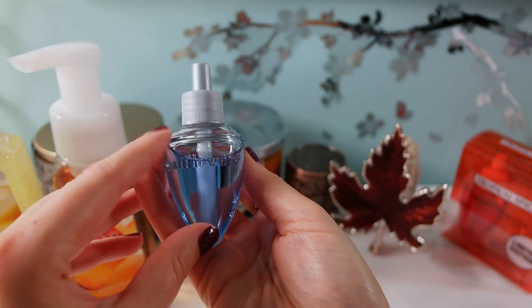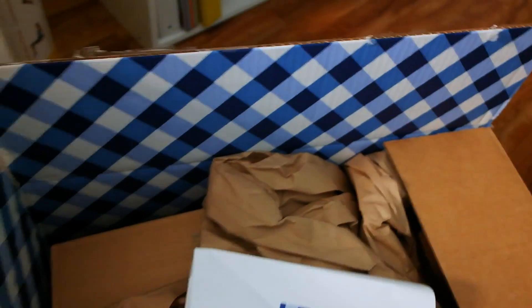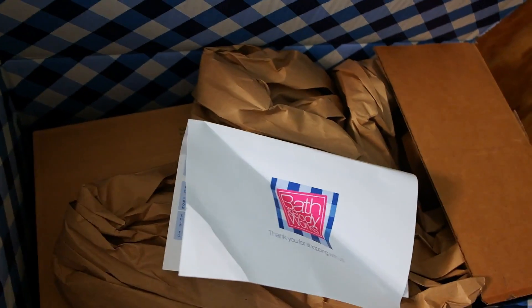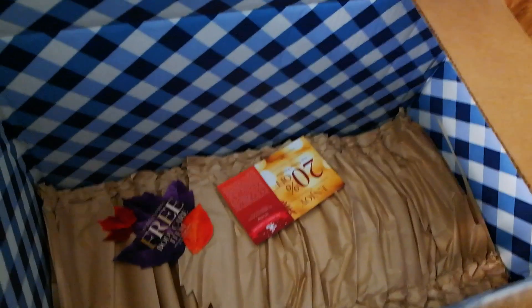I also got a shipment from them because I made a purchase online — I couldn't find the item in store and just fell in love with it. The box has a neat little pattern on it. Inside my invoice, they packed a bunch of paper to make sure nothing's damaged, since the item is pretty fragile. They also sent a few coupons, which is always nice.